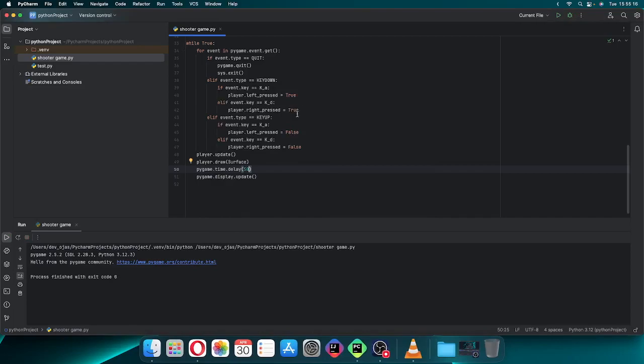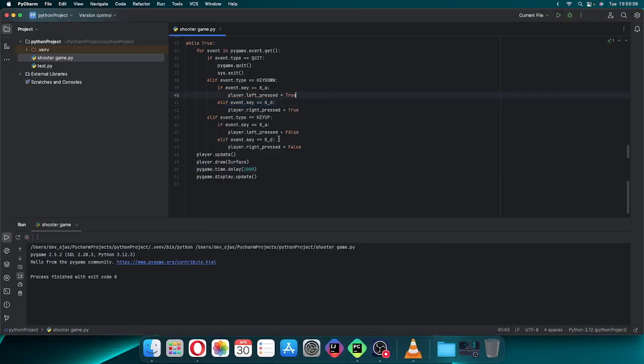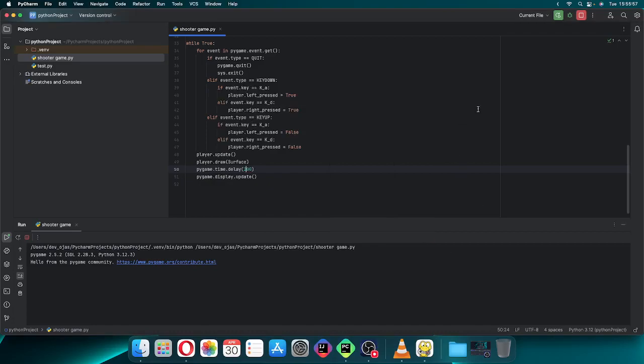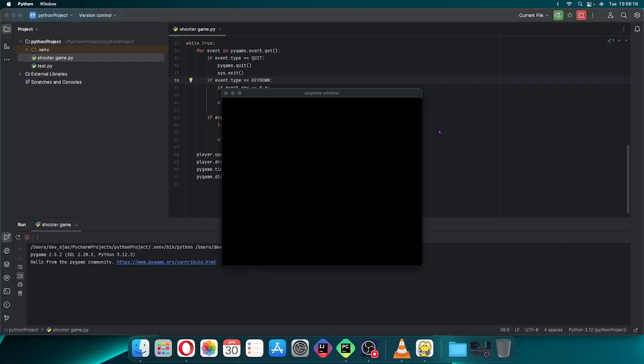Okay, so I think there's a problem with this key up and key down. If I show you, if I increase this to like 2000, that is too much. Let's do something like 200. Okay, I understand this. The problem is that we are using elif. Please don't use elif, just use if. Because if means that this will also run, and this will also run, and this will also run. If all these statements are true, they all will run. That is the meaning of that. So now this should work.